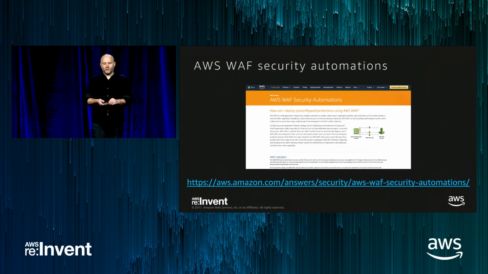Another thing I want to mention is AWS WAF security automations. So this is a collection of code and templates to do automated configuration of AWS WAF, such as checking for IP reputation lists. So if there's bad reputations on particular IP addresses, AWS WAF can be automated to block those IP addresses. There's many different types of rules, such as bad bot detection. So even if you specify in your robots.txt file that robots shouldn't go to a particular URL, if they go there, you know that they're behaving badly, and therefore you can block them. And in addition, we launched this week the ability for partner-managed AWS WAF rules as well.